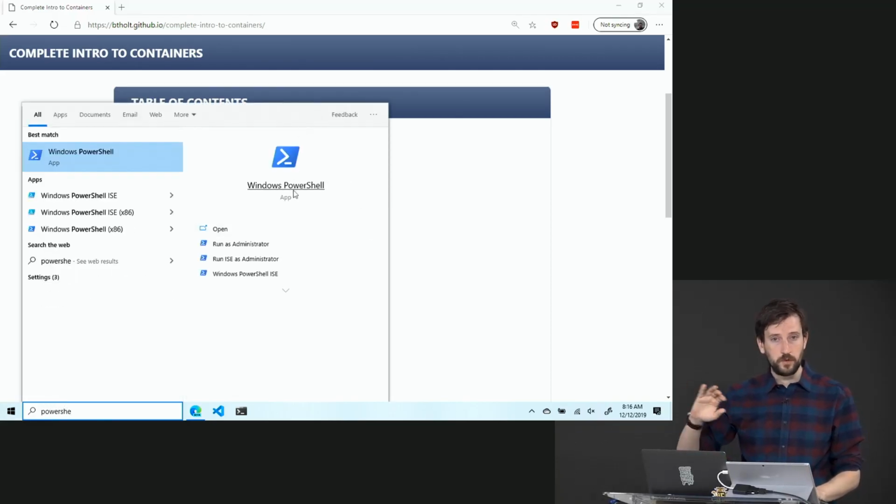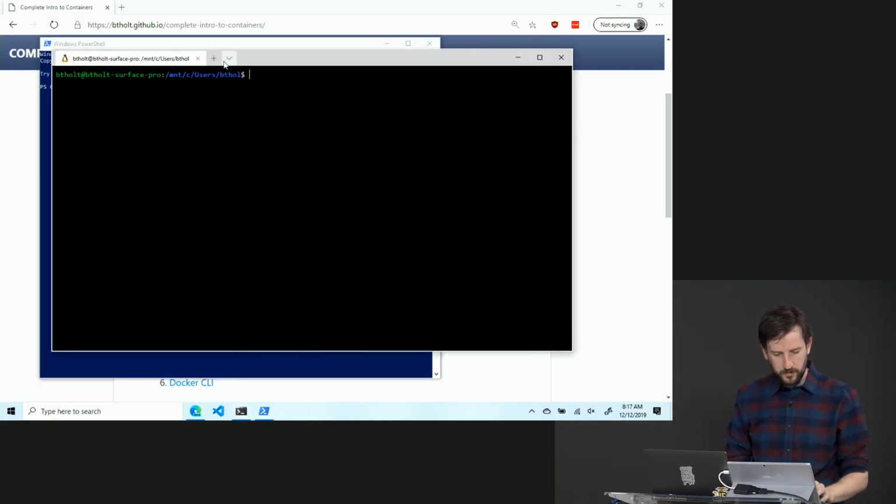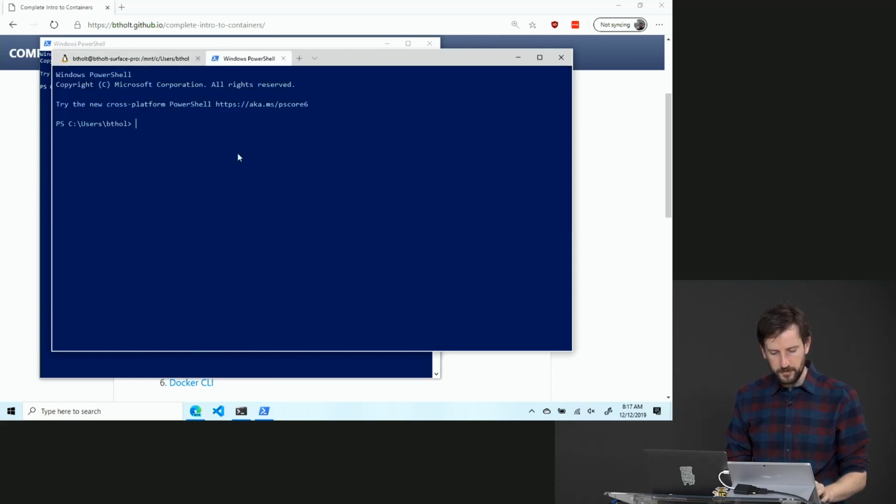You can also do this within Windows Terminal. You can do this within VS Code. I'm just going to show you from the PowerShell app directly because I know all of you have it installed, because we installed it for you. Well, let's actually do this within the Windows Terminal, but you now know where the PowerShell app is.